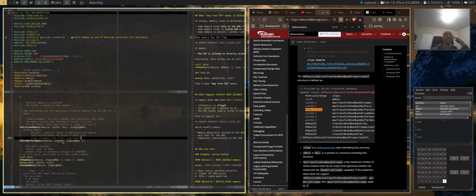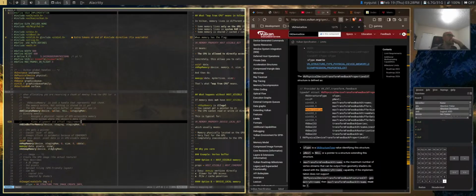Assigns a physical region of GPU accessible memory. So allocate memory. Here we say, hey, the handle is just a handle that represents a chunk.